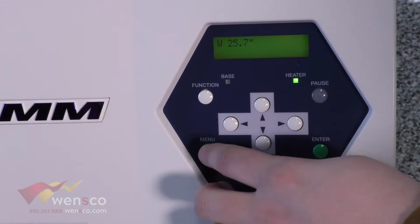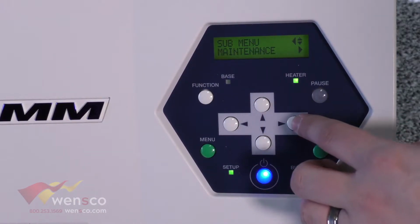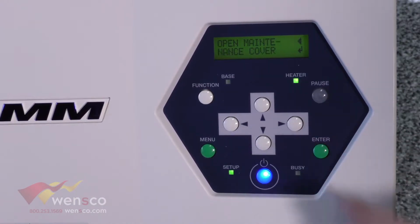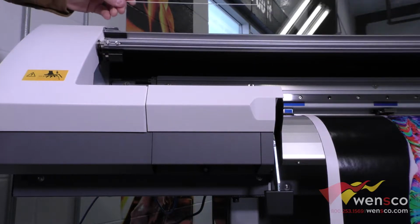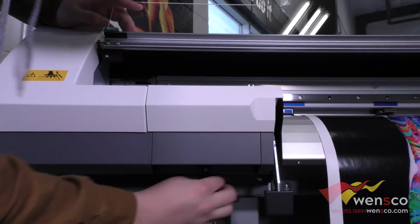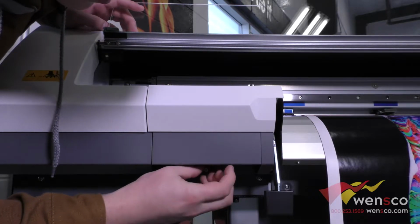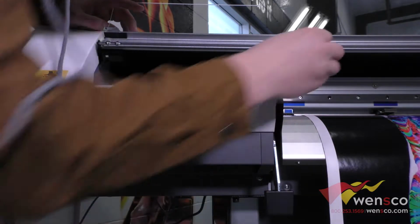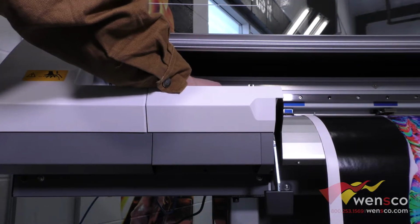For your maintenance, you're going to go into menu, down to submenu, then to maintenance and cleaning. The maintenance cover is on the left side of the machine, so you'll just open the front cover here, loosen the screw down here, and then loosen the screw that is on the top here, and the maintenance cover should just slide right out.